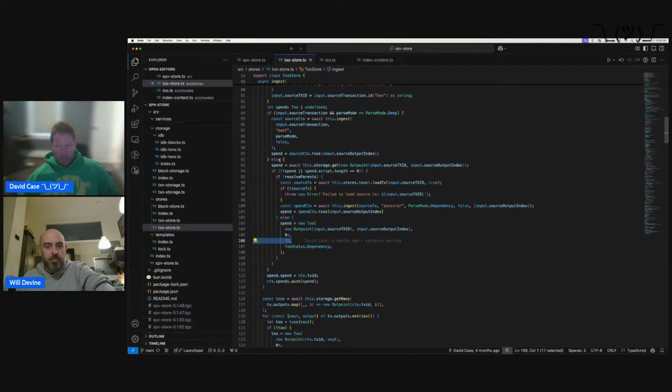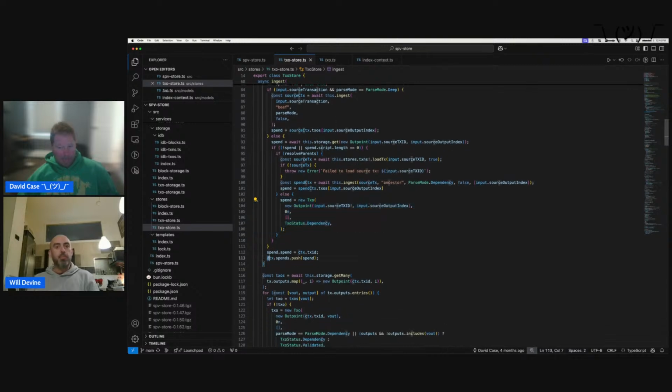Okay. So ultimately, whether I've parsed the parents and got information from them, looked it up in my database, or just created a simple placeholder, what I end up with is a TXO object named spend here. Then in my context, I add that to my spends. So my transaction context at this point will have all of my inputs. Ideally, I already know what all those inputs are, and they'll be very rich and full, already parsed with all the information from all the indexers. But minimally, it's just going to be an object that exists.